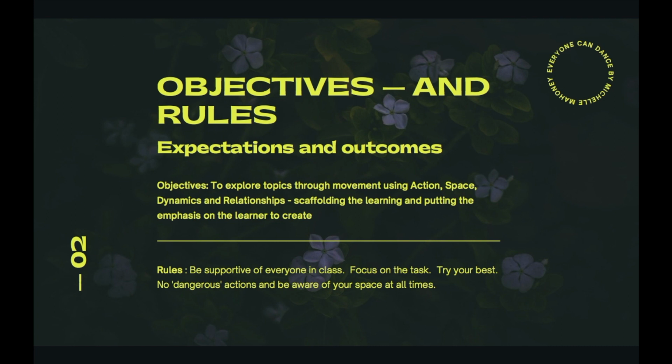So, the objectives and rules. It's really important that you set the objectives at the start of your sessions and you start to explore the topics through movement using action, space, dynamics and relationships. I'm going to come to these more later in the presentation to put the emphasis on the learner to create rather than to learn a set phrase or learn a routine. The learners are going to learn the tools, think of it like your dancer's toolkit, so that they can create and find their own way of moving and dancing.